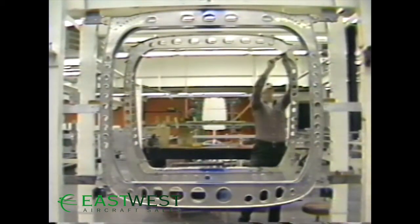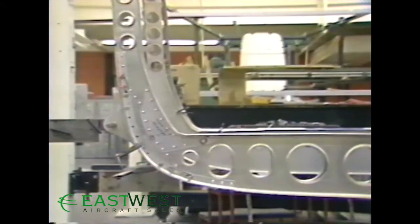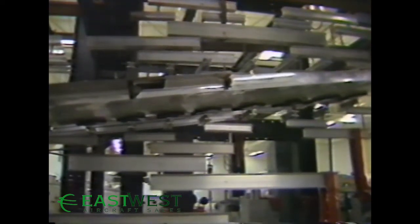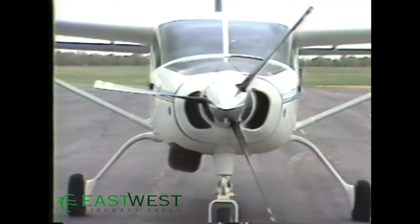So we've paid attention to every detail which would strengthen the aircraft. For instance, even the corners of the cabin floor have been rounded off for greater load-carrying capability. We static test the Caravan 1 for stress loads at 160 percent of the worst conditions defined, and we employ fail-safe structures to assure backup support for every major structural part of the aircraft.